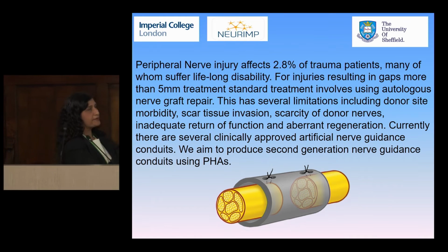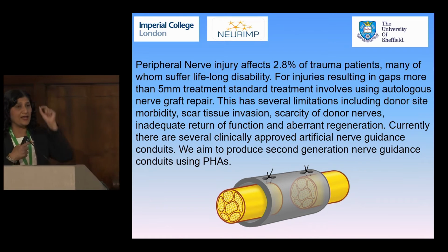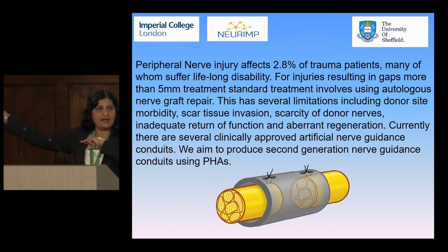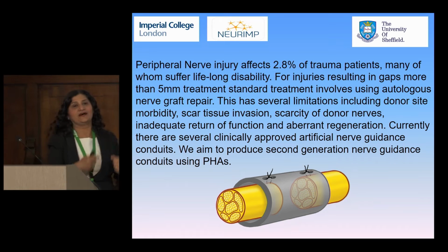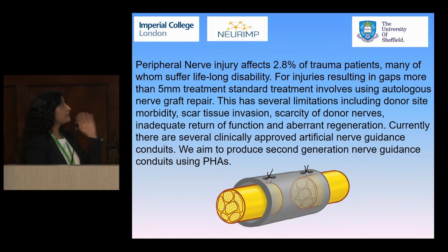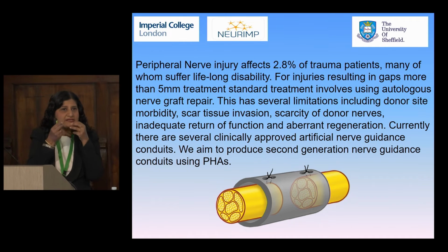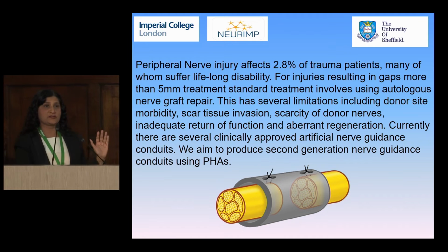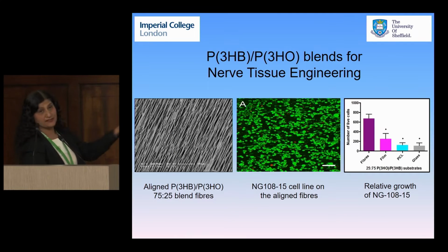And here is when you break a nerve, it doesn't grow and automatically repair very easily unless the gap is really tiny. So what we do is give it a bridge, like the lovely bridges over the river around here. This is a bridge through which the nerves can grow and repair very easily. These are called nerve conduits. And what happens is surgeons get these nerve conduits, but they're really very difficult to suture. And PHA nerve conduits are beautifully suturable. This is something everybody has told me, and I hope I can get this into the market.